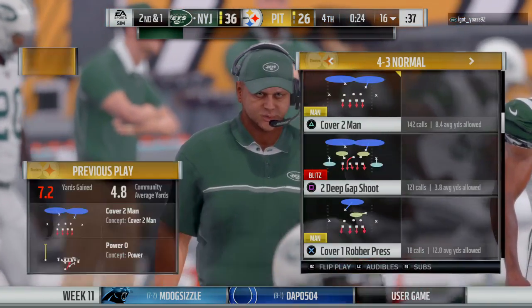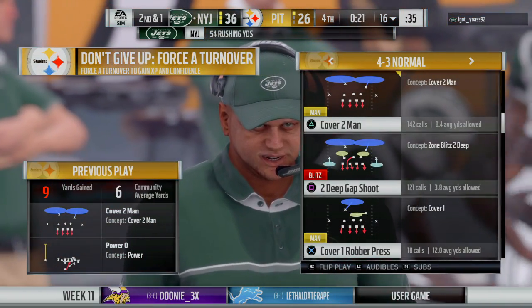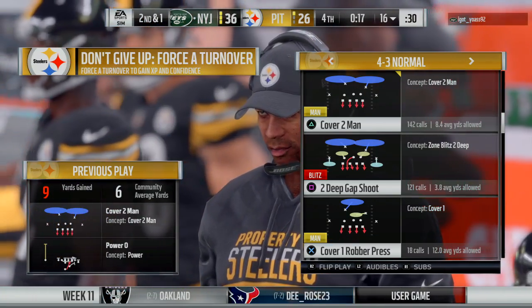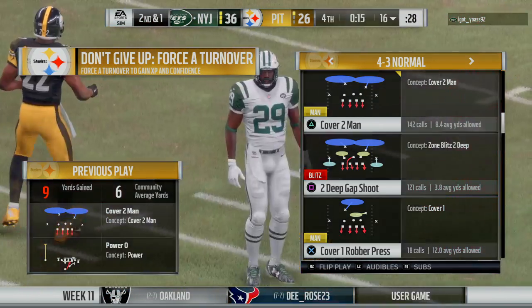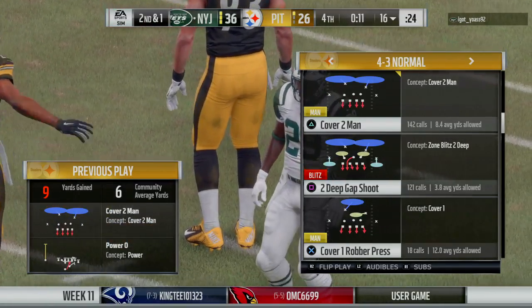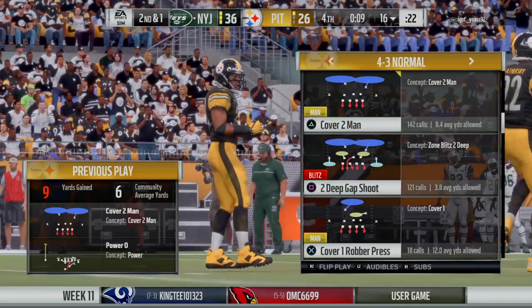A nice run there, 9 yards, and it'll be second down. Charles, why didn't they just take the knee there? You're asking the question that I'm asking as well, because we've seen a lot of football where coaches decide maybe they get a little greedy. I don't know if they're doing it for stats or for what reason. We've seen it happen in college, and how about in the NFL?